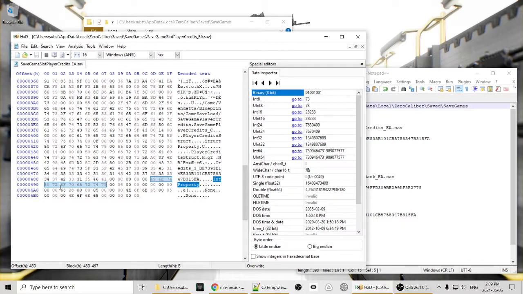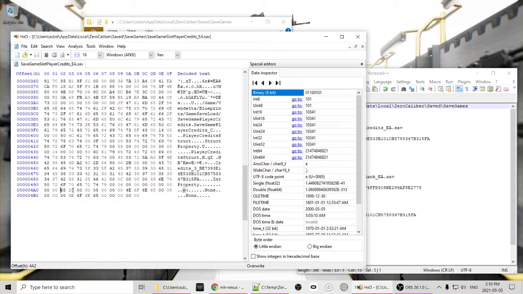And now we can see the hexadecimal bytes that we've selected. We're interested in editing the value that comes after IntProperty. So we're going to position our cursor in the hexadecimal section just past IntProperty. You can see it's selected over here, the character just past IntProperty. We're going to go past the 04, and we're going to count 8 past the 04. So that's 1, 2, 3, 4, 5, 6, 7, 8. So now you can see we're on 00, 00, but the next value is 65 28. And that's the hexadecimal representation of the amount of in-game credits that we have.